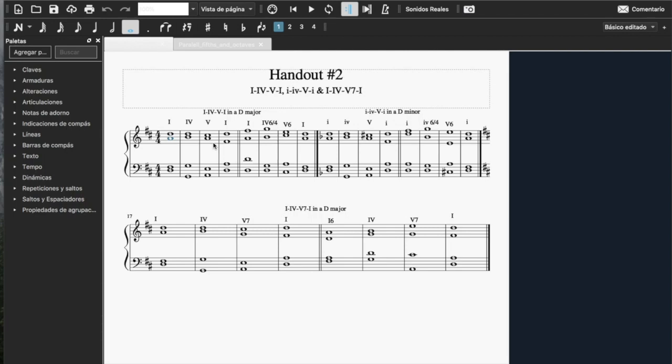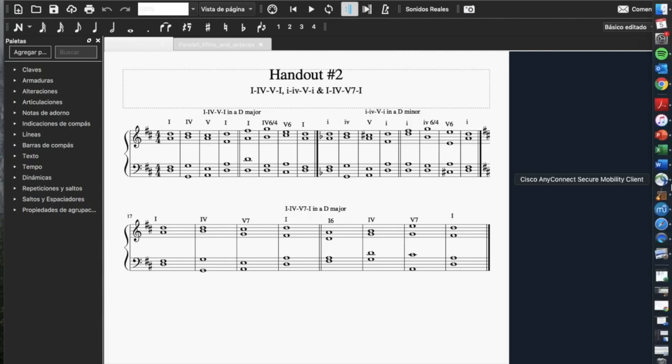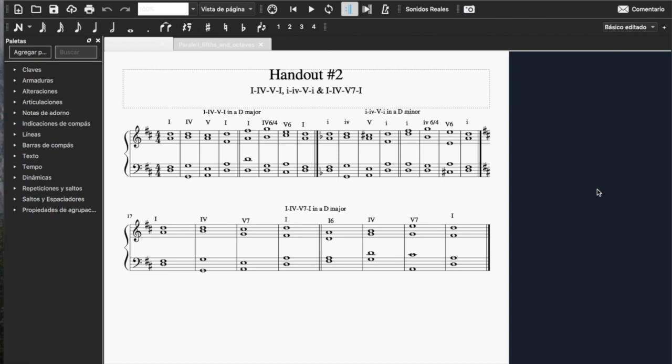But this is, I would say, my skeleton. This is the structure that I have in mind when I start adding other components like rhythms, when I'm trying to create a melody, or maybe making a disposition for a string quartet, or different ideas. But in my ear, this disposition is what I keep in mind, right? Because from here is where I can develop more ideas. So it's important to keep in mind what I was mentioning about the parallel eighths and parallel fifths when you are making your skeleton.